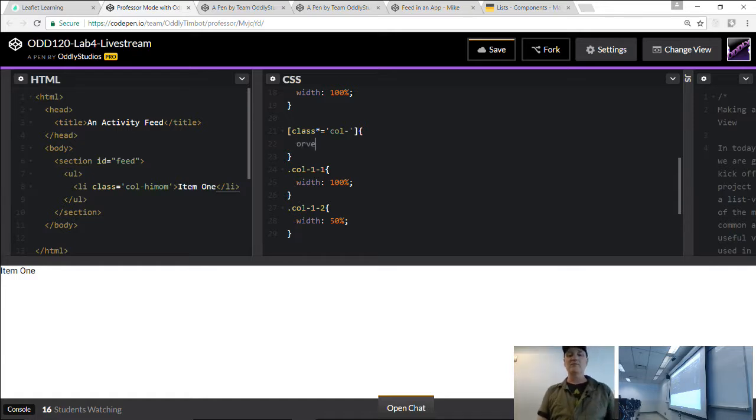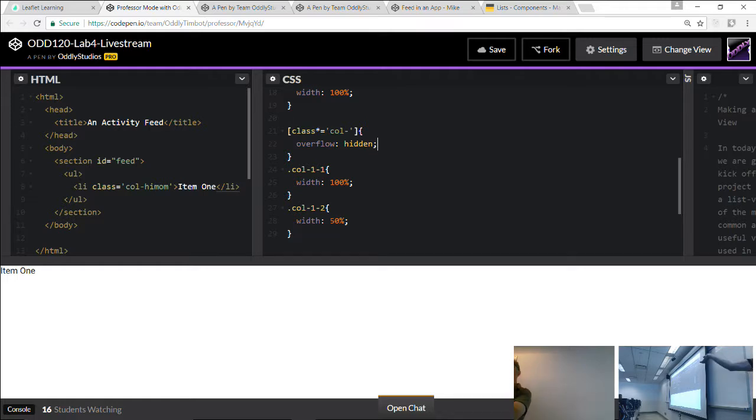Give yourself an overflow hidden. Now, have you guys used that one before? This is a good one to know about. It will basically prevent any of your content from accidentally spilling out of its borders inside of your columns here. So like if our responsive design is good, nothing should ever really bust out of its border, but you never know, it can happen, a positioning problem or something like that.